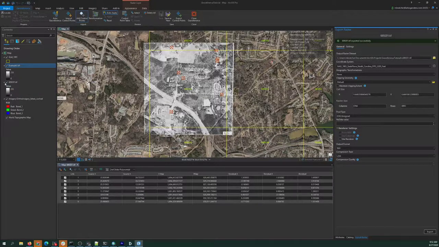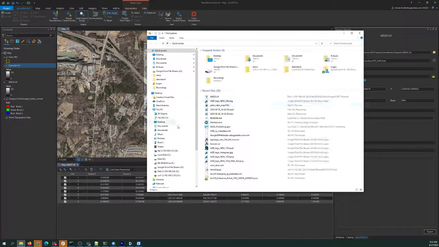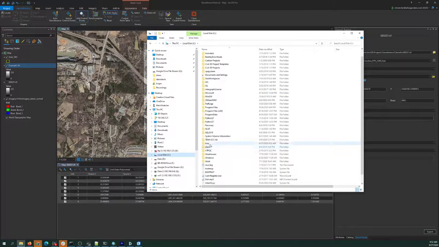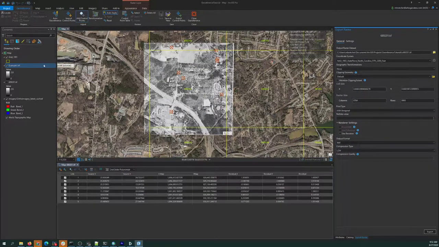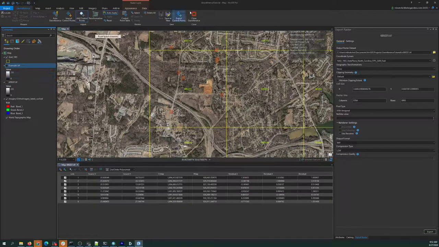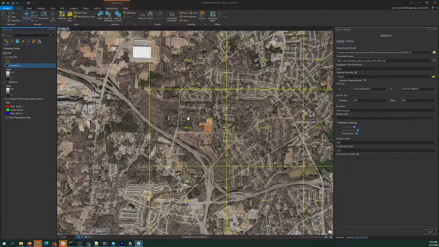There we go. It's all done. And now you can see our example image is just your standard image with a TFW, just like what you'd expect. And then you can use that in any software. Now that we're finished, we can close our georeferencing, and if you have more images to do, move on to the next one.